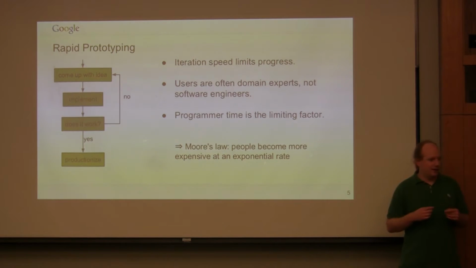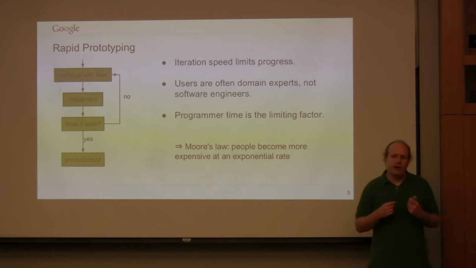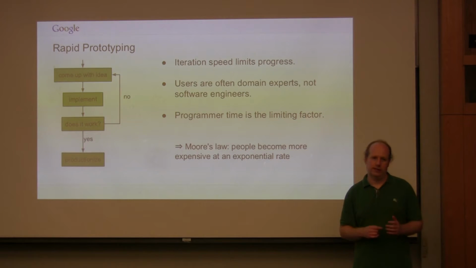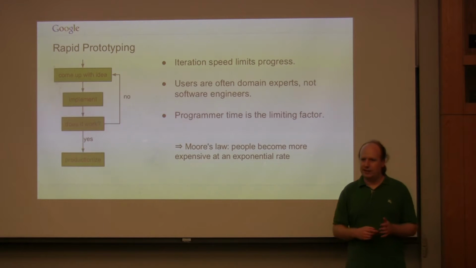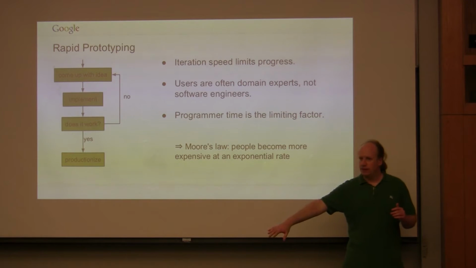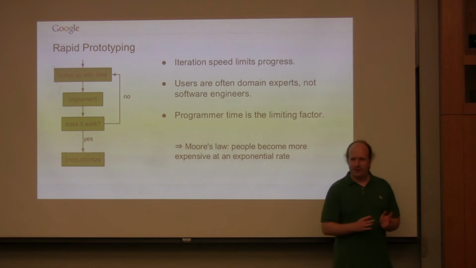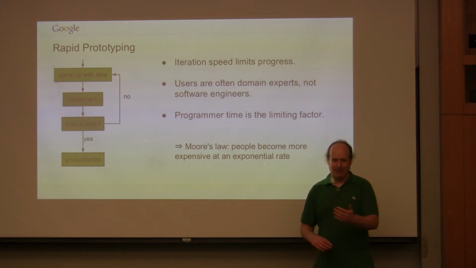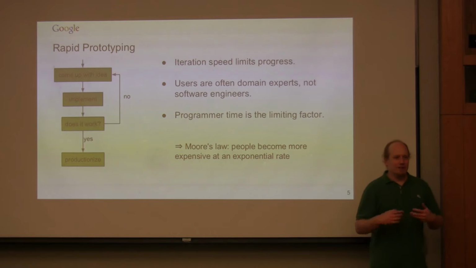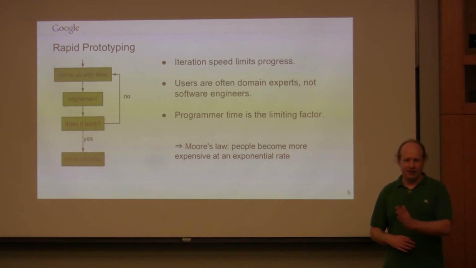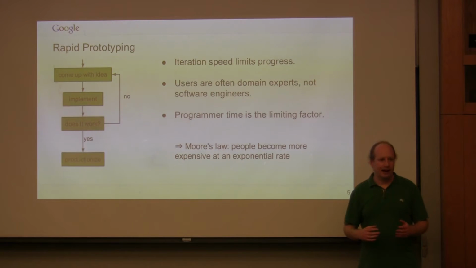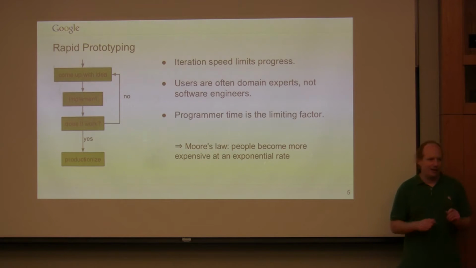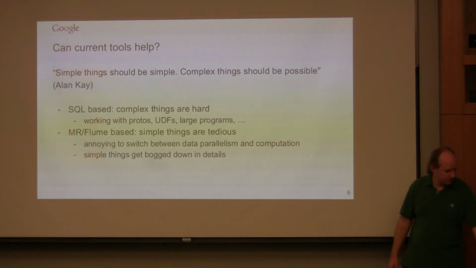And the last thing is, it's not very important how fast the tool is, because as you can guess, computers keep getting cheaper, and humans don't. From the computer's perspective, the human is getting more expensive at an exponential rate. So we actually can be fairly wasteful in whatever tool we have, as long as we can come up with the answers quickly.